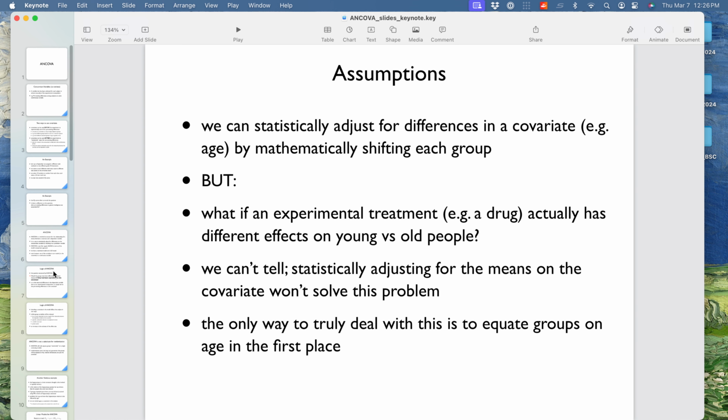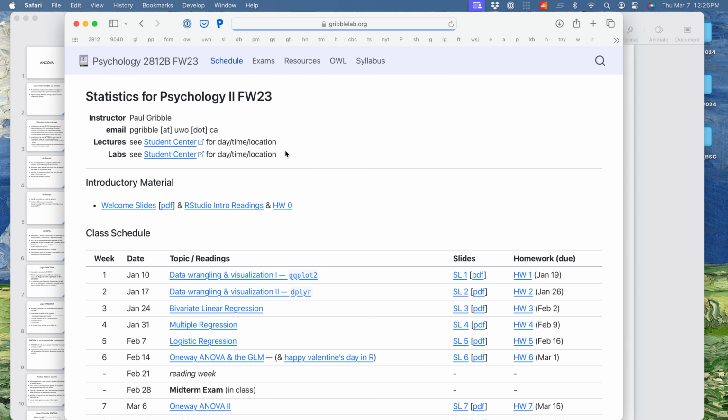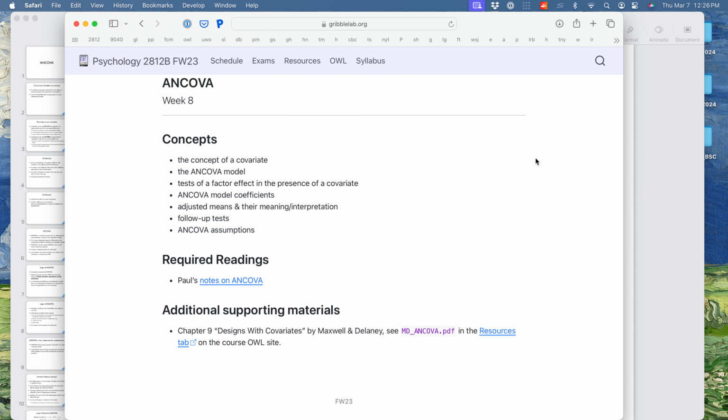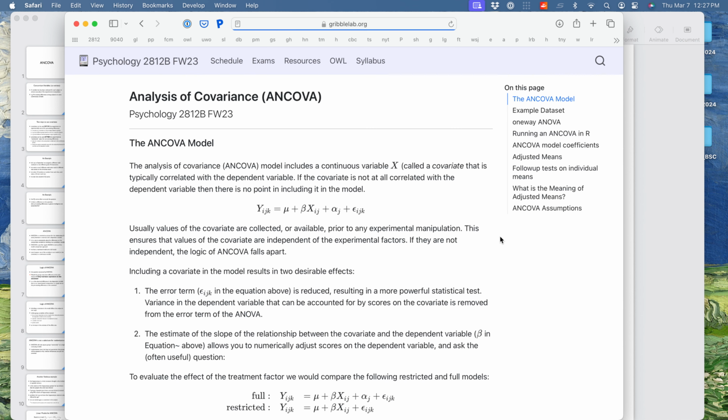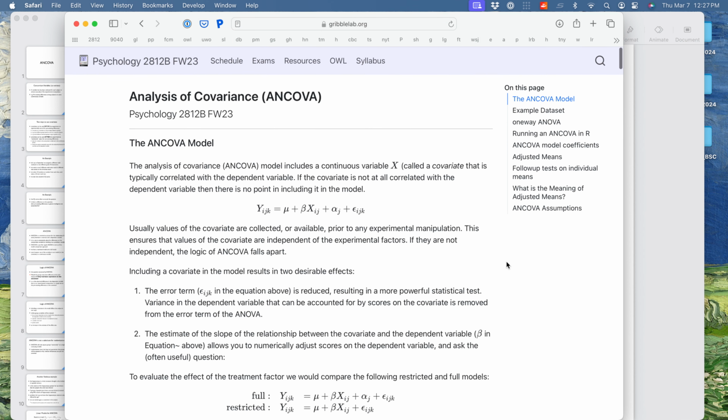I encourage you to go back and rewind and pause and think about anything that was a little confusing. And in addition, read the course notes. So where are they? Here they are. ANCOVA. I didn't post a chapter reading from a textbook for ANCOVA, not really. Instead, I posted my own notes, which go through the main concepts. And I think that's probably going to be better than pointing you to a more advanced textbook on ANCOVA. This is going to give you a summary of the main concepts.